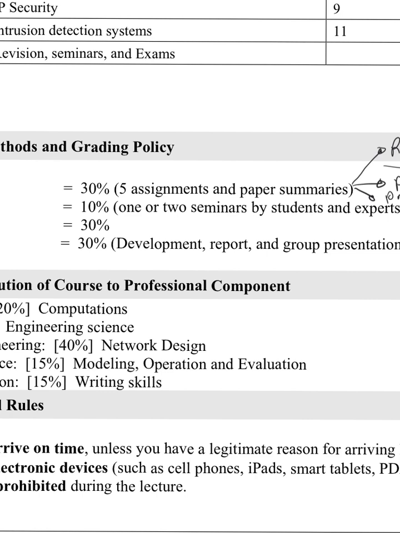Again, just to make it easier for you, we have the course project, and the course project description is also posted on Blackboard. If you go there, you will find tons of proposed topics that you can select from. One approach to plan this efficiently, and it's just a suggestion, is to go through these topics, see which topics motivate you, and then take that topic and focus on it in the seminar as well as in the course project. This way you read about this topic, and hopefully you will get a good level of understanding of it, first as part of the seminar and then later in the course project.